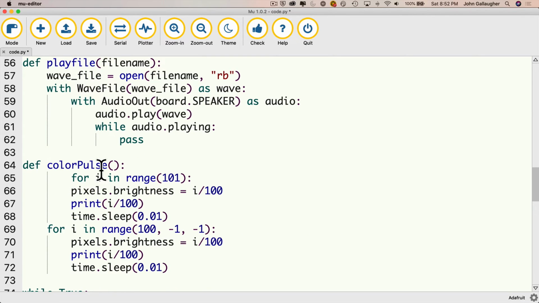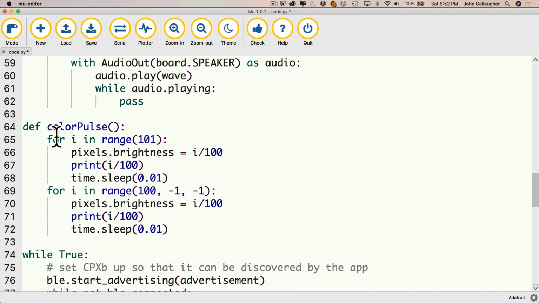And I'm going to paste in the code that I had previously written here, and notice what we're going to do. We're going to change the brightness from 0 up to 1. That's why we divide by 100, because we can't go up by fractional values. And then we go from 100 down to 0. So up to, but not until -1. I should say down to, because we're doing a -1 step here.